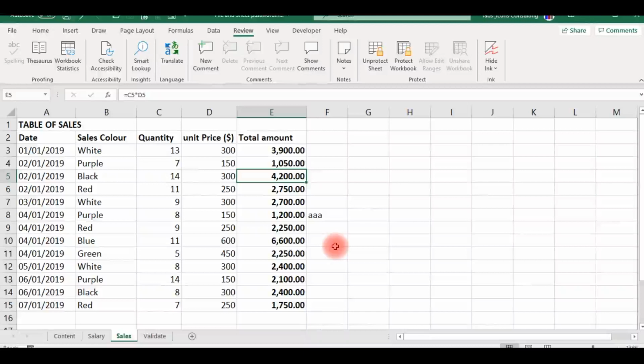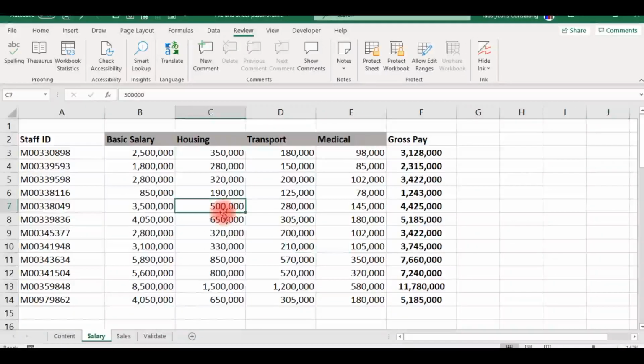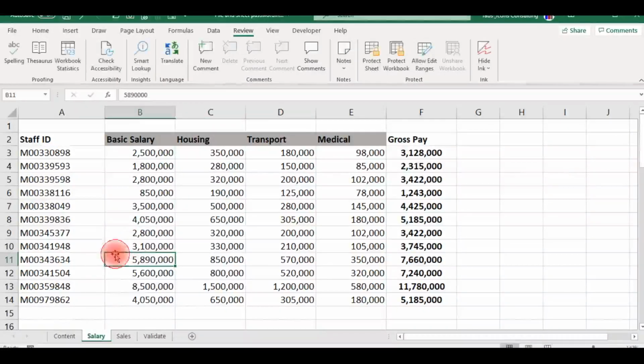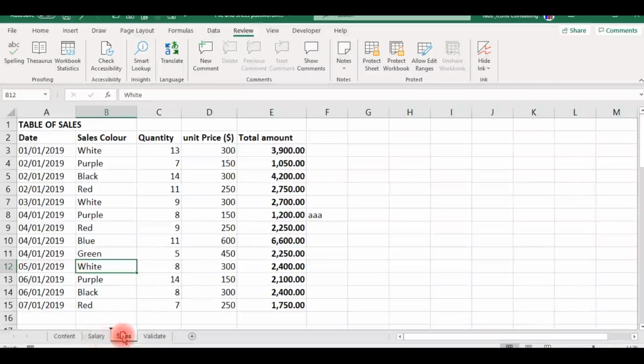Now let's look at how to protect the structure of a sheet. Now you see what we've done. I can still come here and right click here. I can change the sheet name here. I can also move these sheets and change their location, as well as I can add a sheet to this.